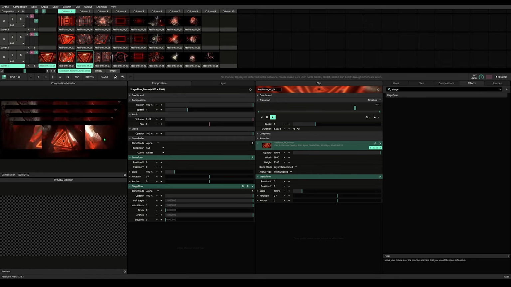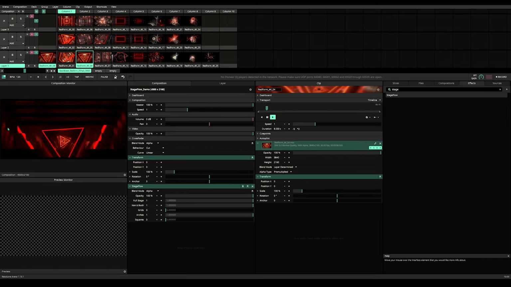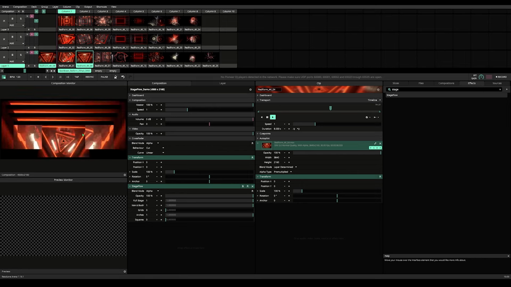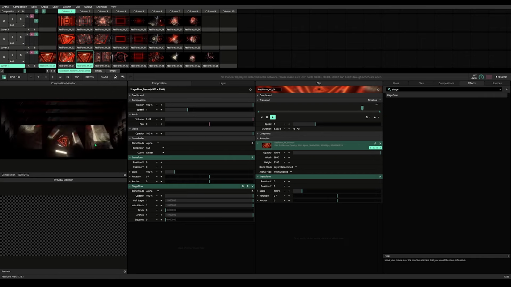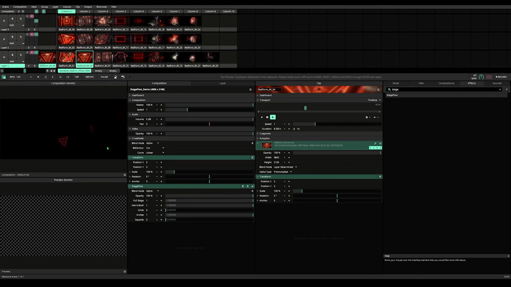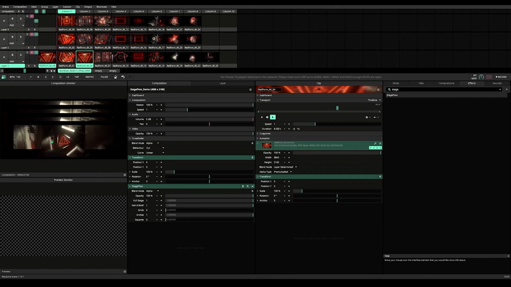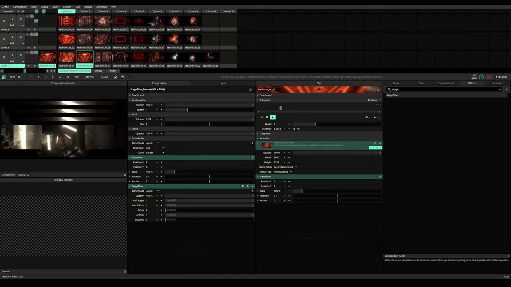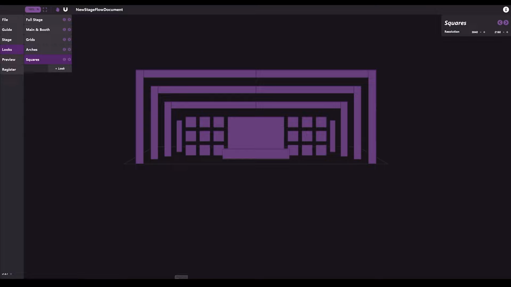This is cool, but our preview over here looks a little bit wonky because this is the compact version of the stage. So things kind of don't look like they're lining up right. I don't know. It's kind of hard to tell. And we'd like to verify our mapping. Luckily, Stageflow has a tool for that. So we'll go back to Stageflow.